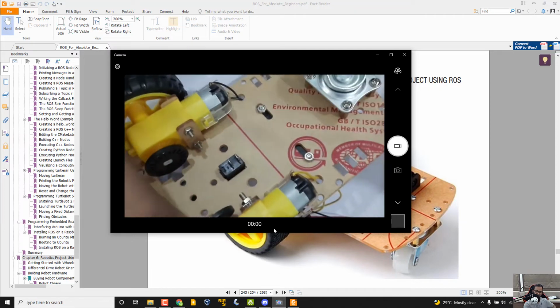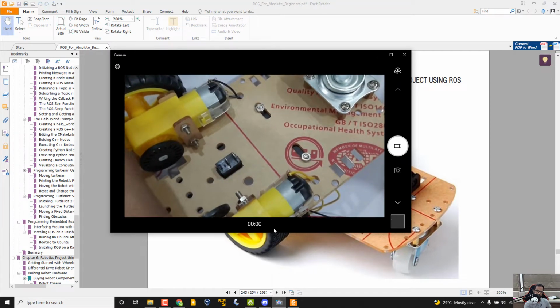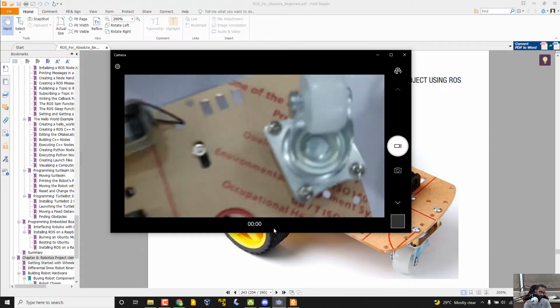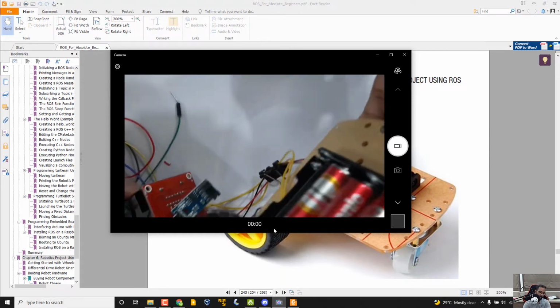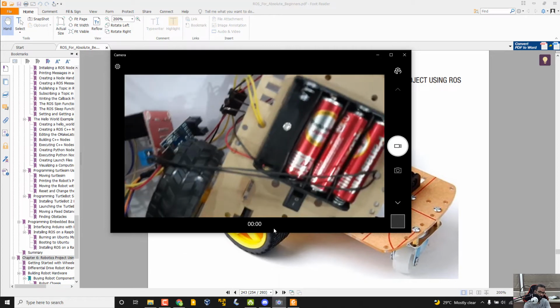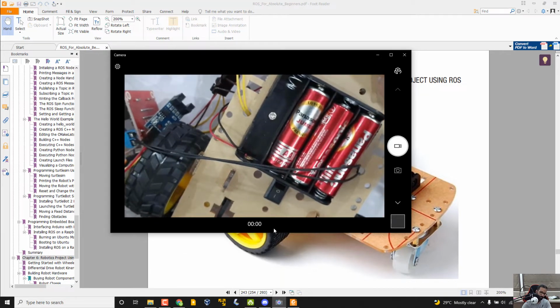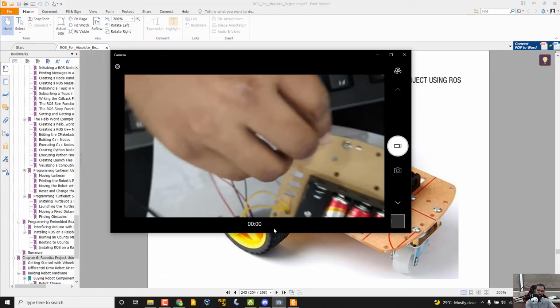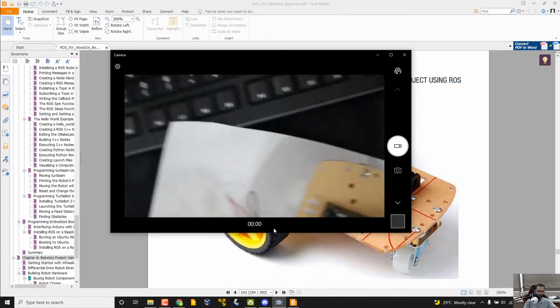It's actually a motor with some gears, and it's coupled to the wheel. So the top view will be like this. Yesterday I showed that to you. And you can see all the wires. It's very messy here.